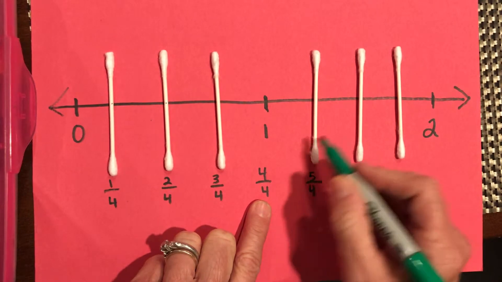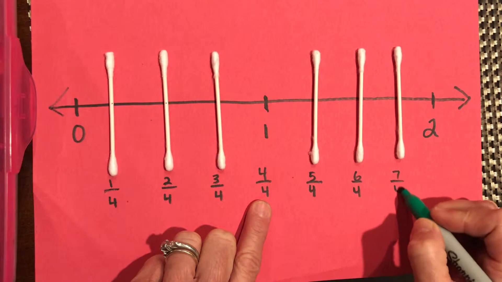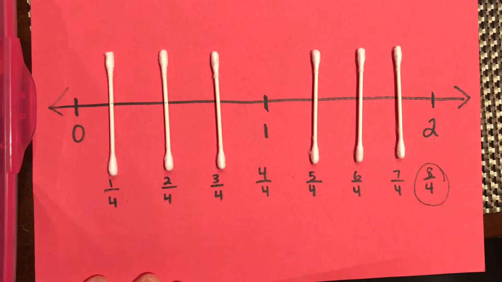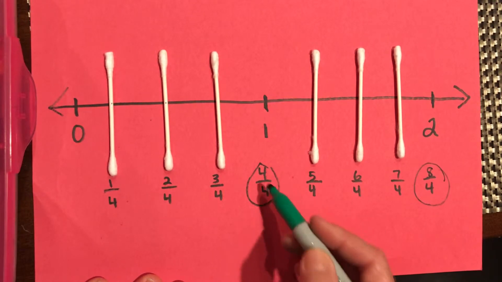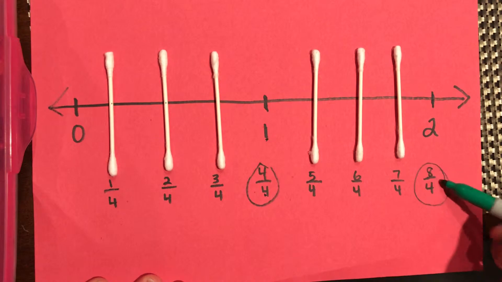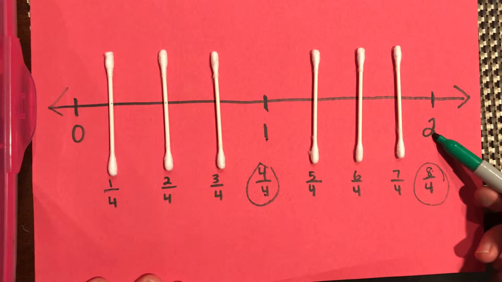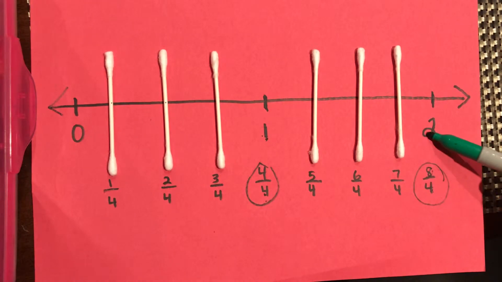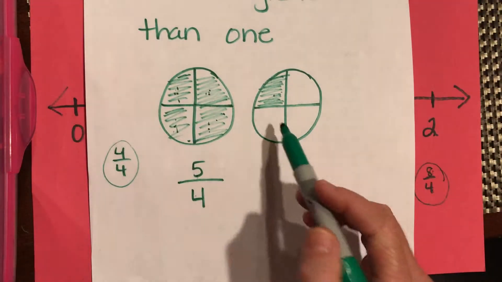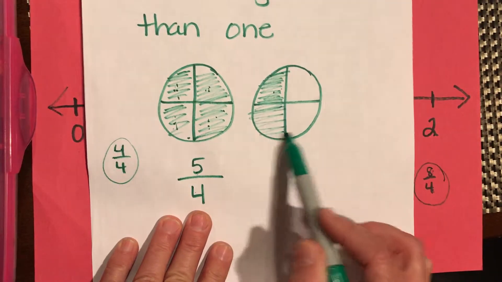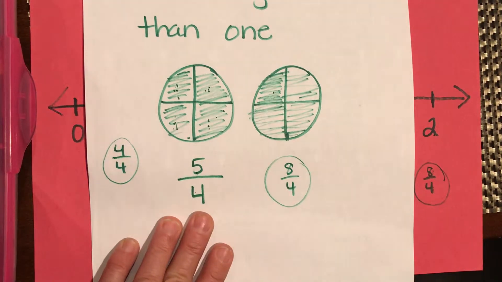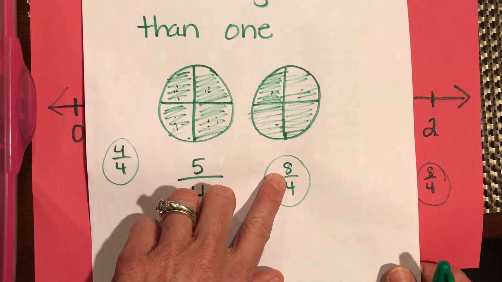Keep going: five fourths, six fourths, seven fourths, and eight fourths for whole number two. Remember, fractions are also division — four divided by four is one. What's eight divided by four? Two. So if four fourths is one whole, then eight fourths is two wholes. Going back to our pizza: five fourths, six fourths, seven fourths, eight fourths — that's 1, 2, 3, 4, 5, 6, 7, 8 slices, which equals two whole pizzas. It is possible to have the numerator be bigger — it's just greater than one.